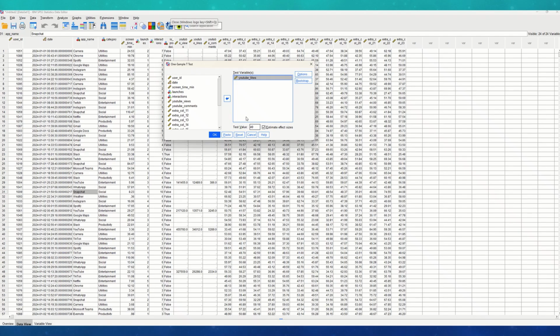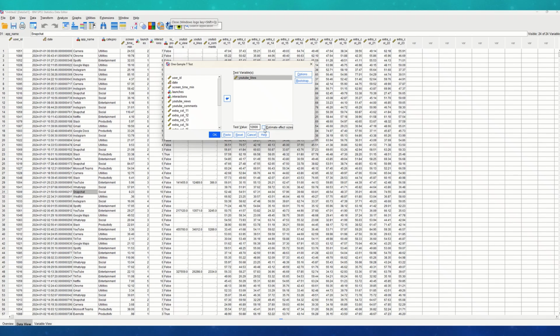Now, the thing you need to remember is to change this box down here. When you first open this up, it will have a test value of 0. Test value in this case means what is your population mean? So we're going to enter the population mean into this, our reference mean here for comparison. I'm going to go with 12,000.